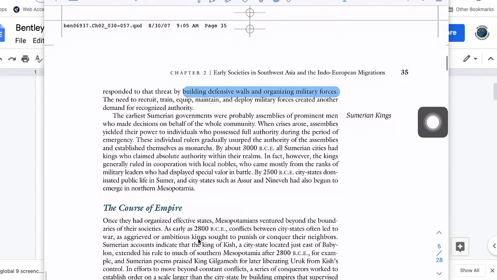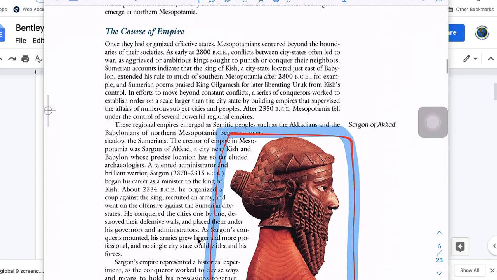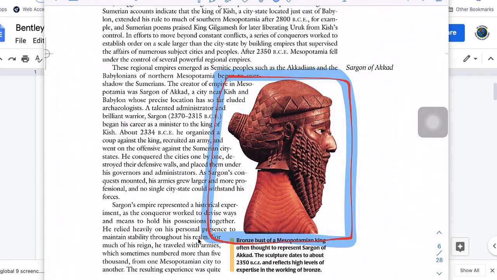So, organizing military forces. As I continue to read, I start to see in the textbook some bronze structures. First of all, bronze is pretty cool. They're starting to move forward in their technology with that. But notice here, I've circled this for myself, and I use two colors: blue for political and governance, but red for belief systems. So we start to see how culture is going to play out. How a person was dressed, what they wore, the kinds of things they fashioned themselves with will certainly be key to us learning more about a particular society's beliefs and values. So that's basically question two, going through a few items.